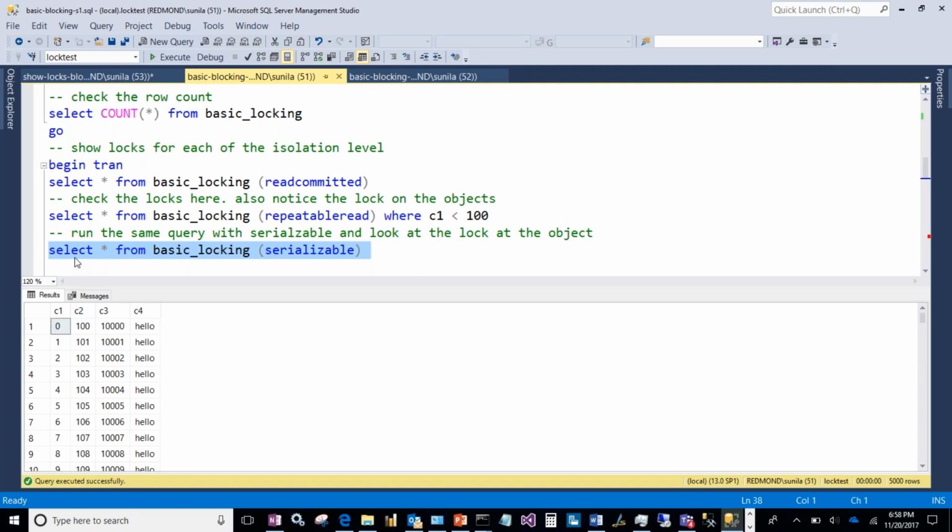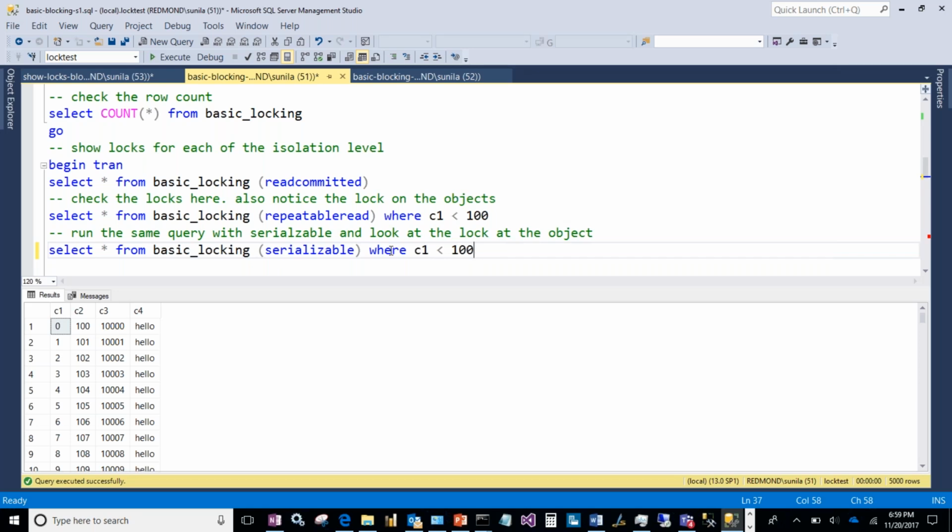Now you can ask, well, this is too much, taking a share lock on the table. This is like stopping everybody. In this case, there is no index. If I'm running a query like this one, where C1 is less than 100, and you had a clustered index on C1, or a non-clustered index, in many cases SQL Server will just take a range lock.